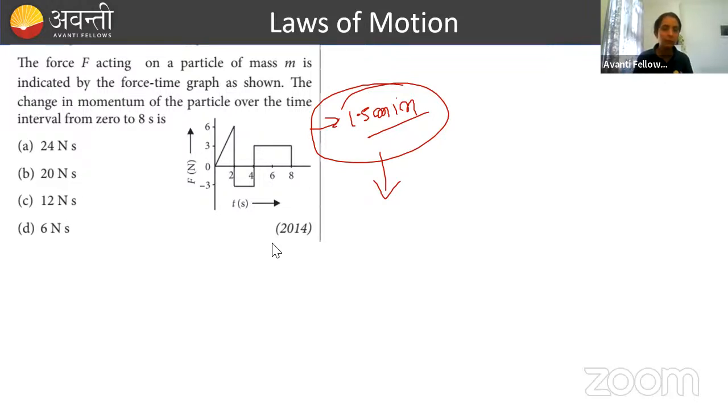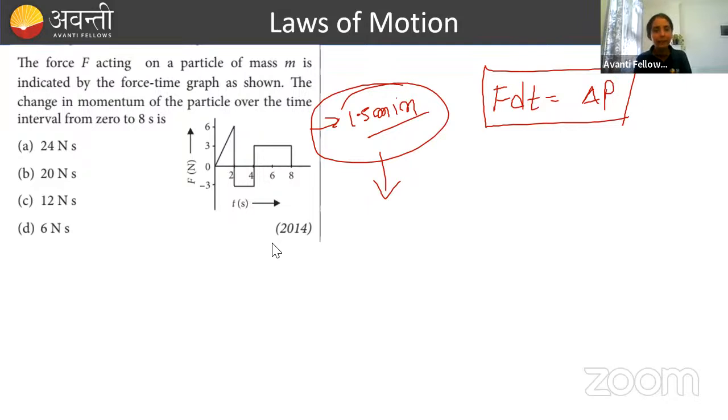Okay, let me know the answer now. Just now I have told you impulse कैसे निकालते हैं. Impulse is your F dt, right? And that is change in momentum. Here in the question, it's not talking about initial and final velocity. Nothing is given like that. We can't calculate, but here a graph is given. And the graph is your what? It is force versus time.